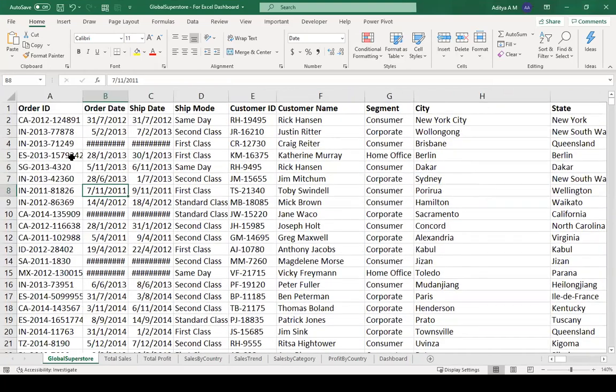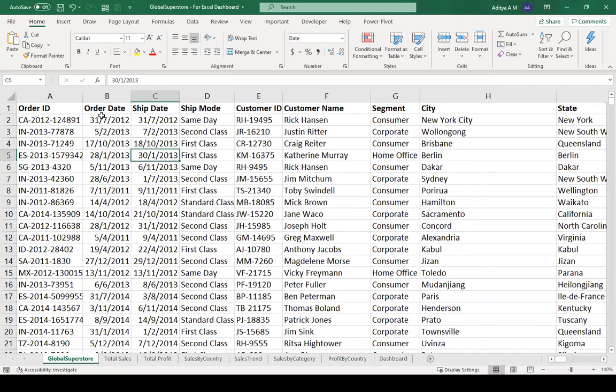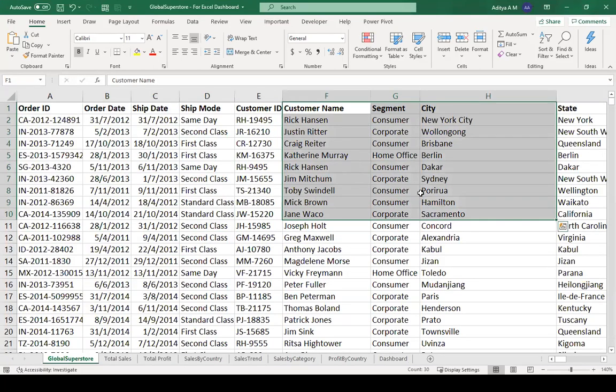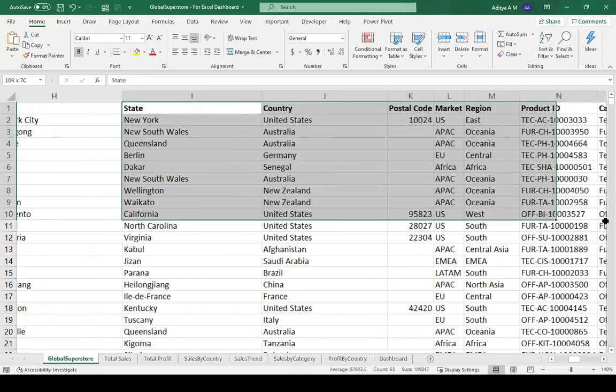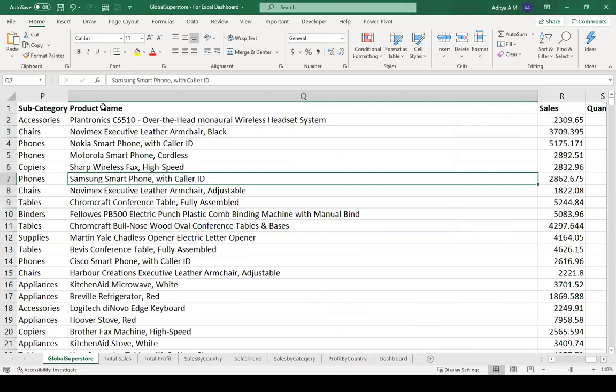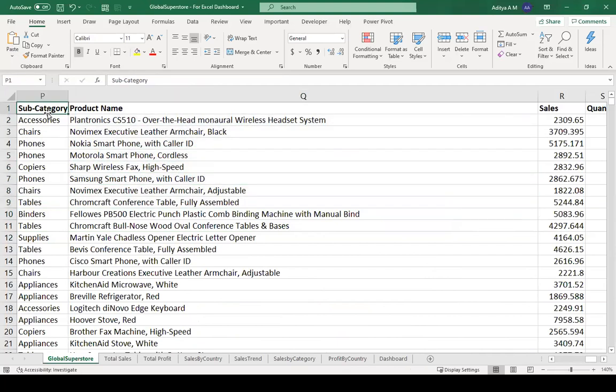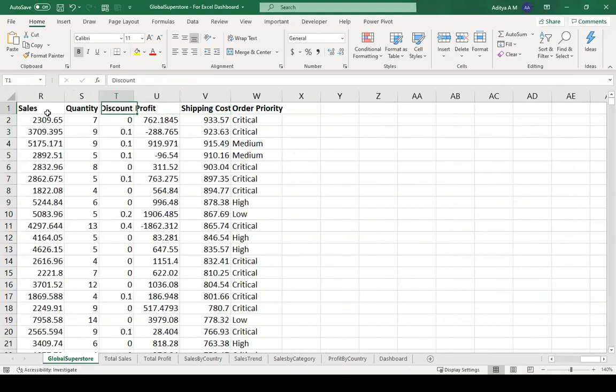Now, what does our data tell us? It's sales data, so it's got things like orders, when the order was placed, and when it was shipped. It's got the customer who placed the order, where the customer is from, and what product they ordered. So, what are the product names, the category, the subcategory, and ultimately, what are the sales for that order, along with the profit and shipping cost. This is not very big data, but it's got a few things we can work with.